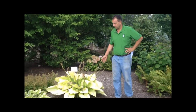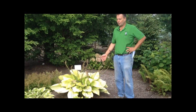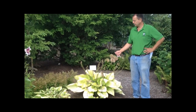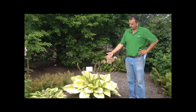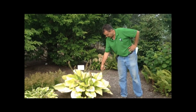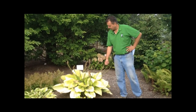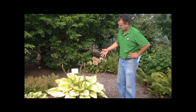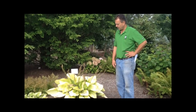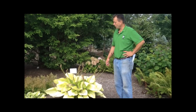More shade plants: Hostas. Hostas come in all shapes and sizes, from teeny tiny, eight-inch-tall like Blue Mouse Ears, to this medium-sized one called Sum and Substance. It's kind of at the end of its blossoming here, but this gets a real nice-sized leaf to it. Been in about three years — it's probably three and a half, four feet across.